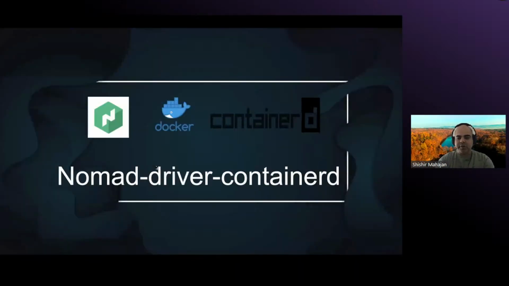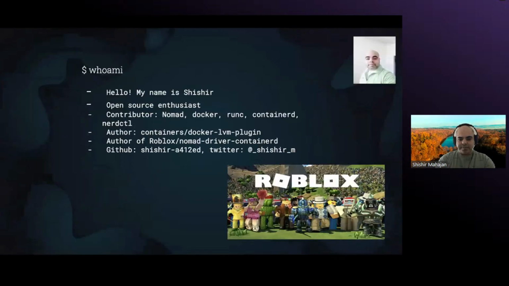my name is Shishir, and I'm going to be presenting Nomad Driver Containerd for this session. A little bit about myself. Like I said, my name, and I'm an open source enthusiast. I contribute to a lot of open source projects.